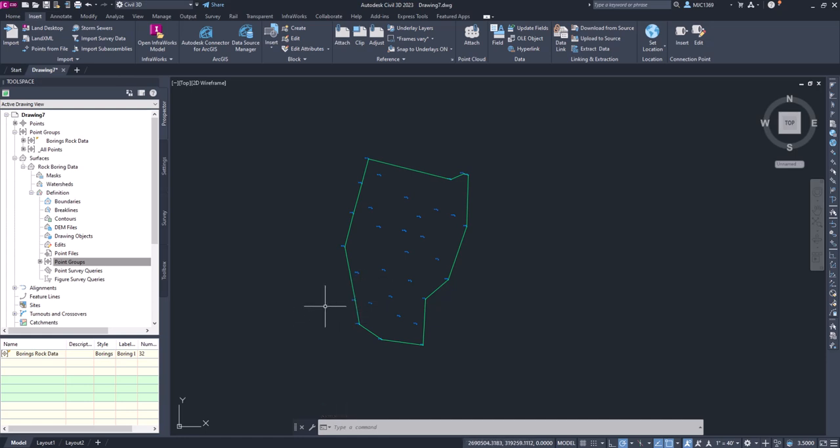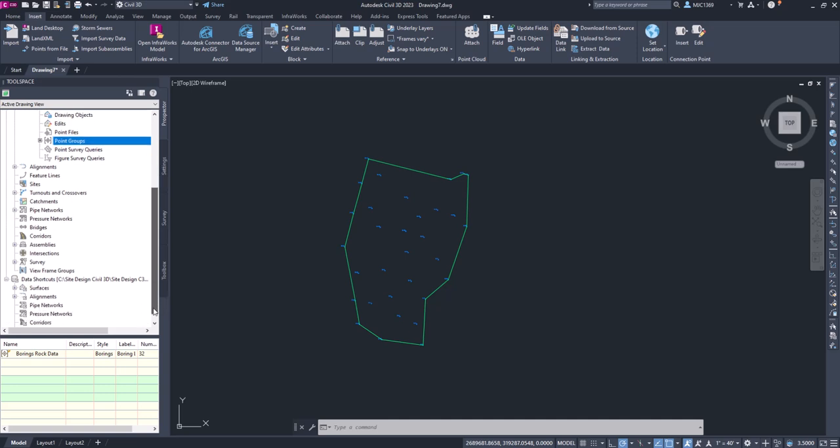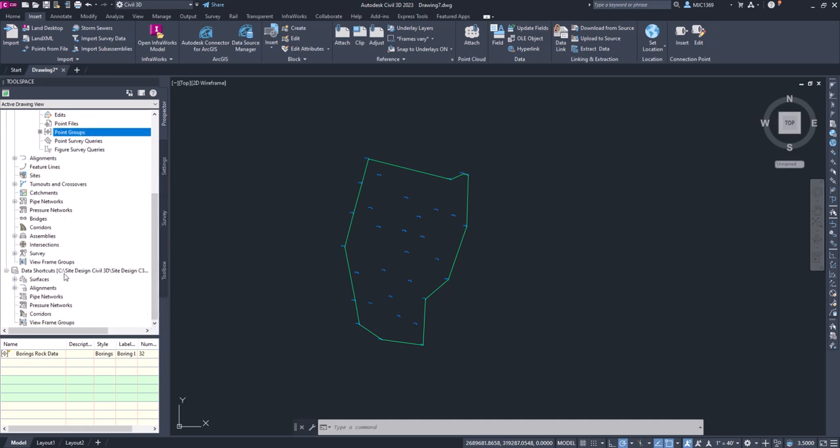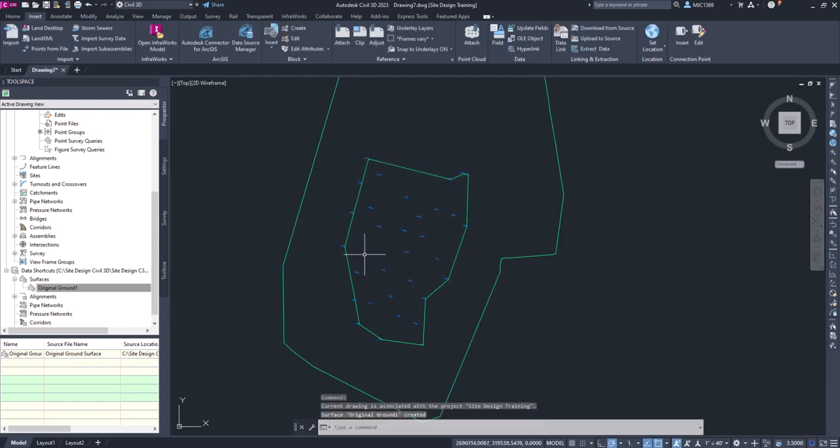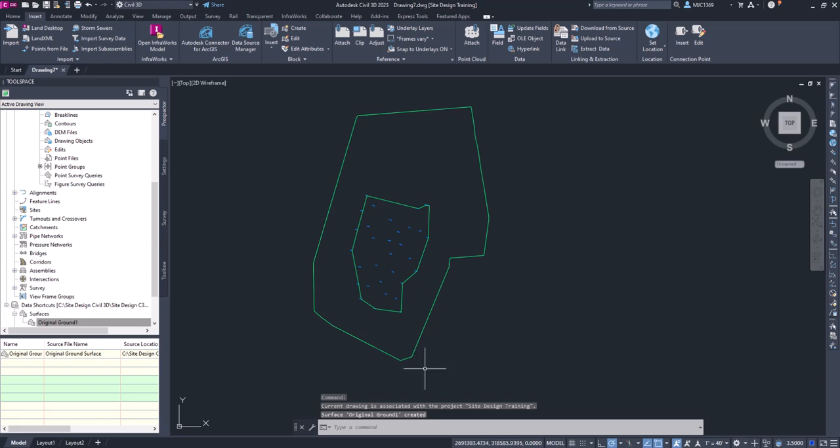So now we need to bring in our original ground so that we can do a volume surface. Now, you could bring that surface in multiple ways, but since, hopefully you started with the earlier lessons, we've created the shortcut where we data shortcutted that surface. So what we're going to do now is reference the original ground surface into our current drawing. I'm just going to right click on that, create reference. And again, we don't really care about what's happening here, but for the style, we can set that to border only. We click OK. And now we've got that original ground surface there.